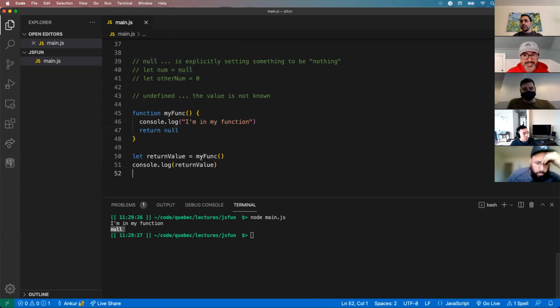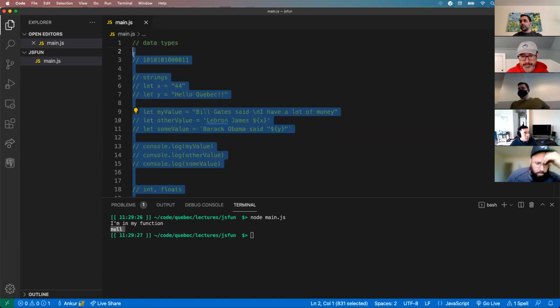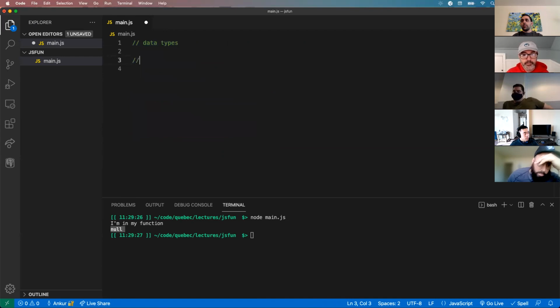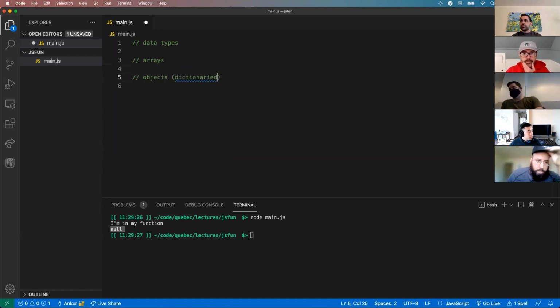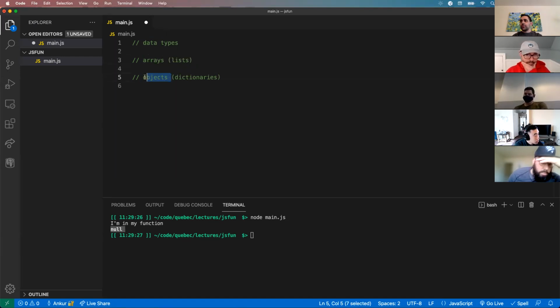All right, so those are your basic data types. We have some more advanced data types that you might have seen. Hopefully you have seen arrays because we use them a lot. There's also objects. I'm just gonna put dictionaries here because that's a Python term and I prefer that term. But they're called objects and arrays in JavaScript. In Python, they're called lists and dictionaries. I prefer that terminology, but we're gonna talk about arrays and objects. These in other languages are called data structures, data types in JavaScript. So it doesn't really matter what they're called, it's what they actually represent.